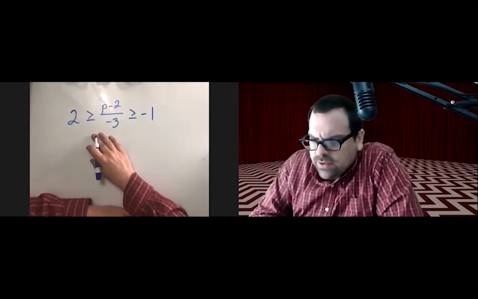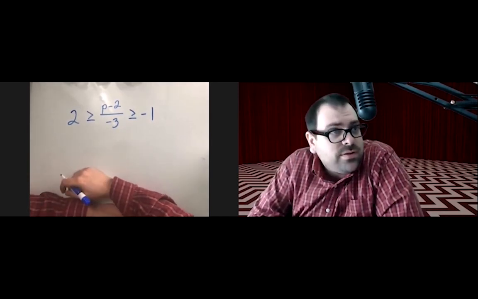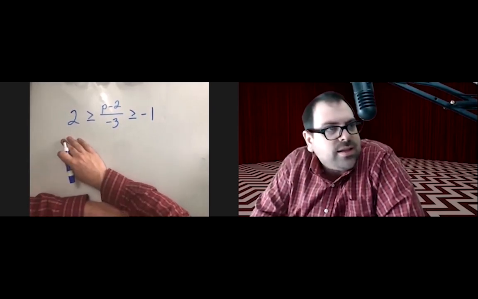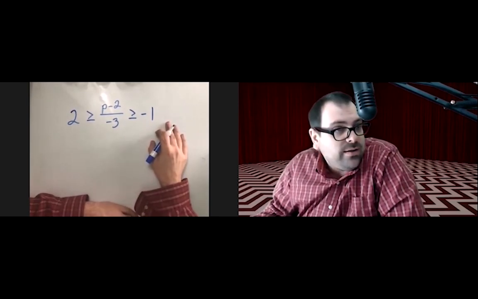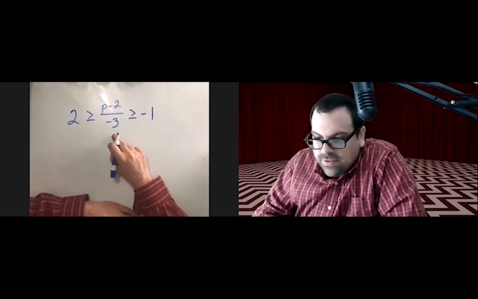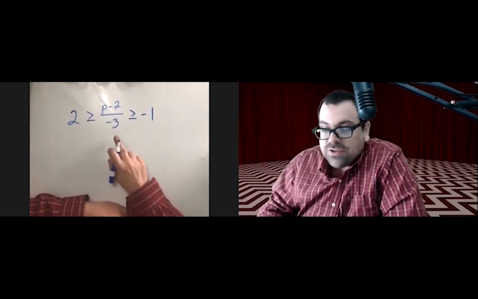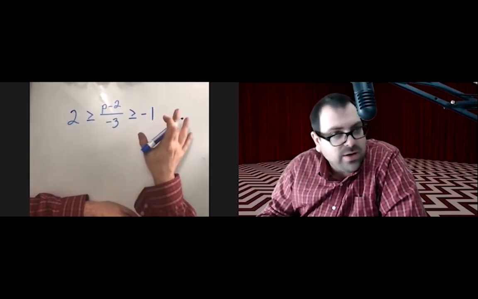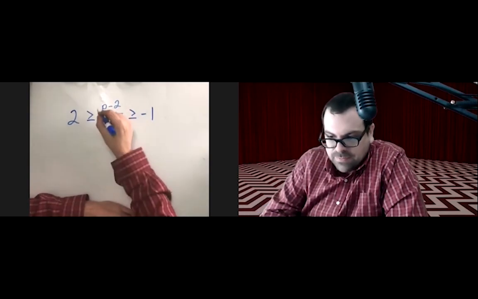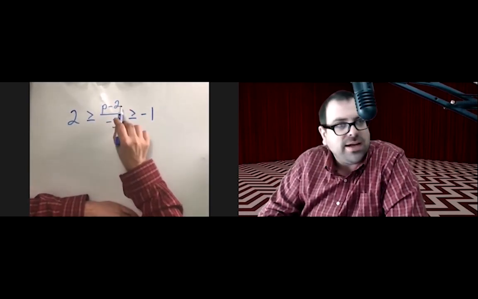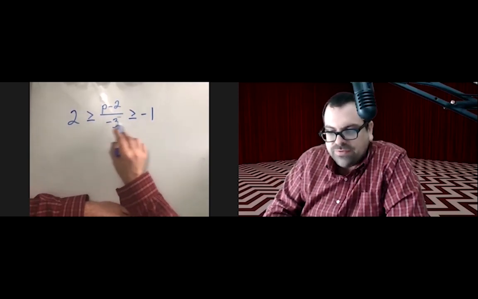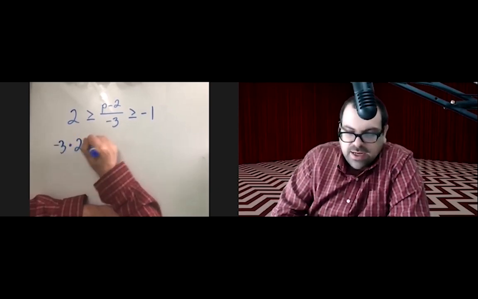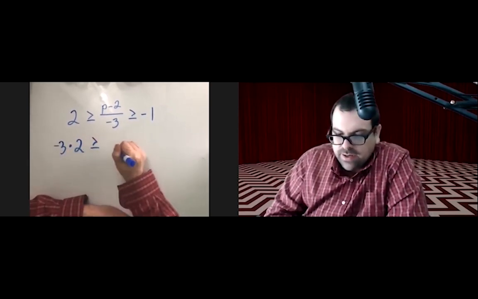So this is odd, maybe at first, that we see that it's a compound inequality, but it's not given with the least on the left and the greatest on the right. But guess what? The very first thing we're going to do is multiply all sides by negative 3. And that's going to fix it in the very next step. So nothing to worry about. In order to get the p by itself, we got to get the p minus 2 by itself. We got to undo dividing by negative 3. So we're going to multiply all sides by negative 3.